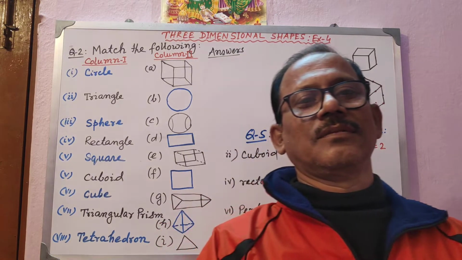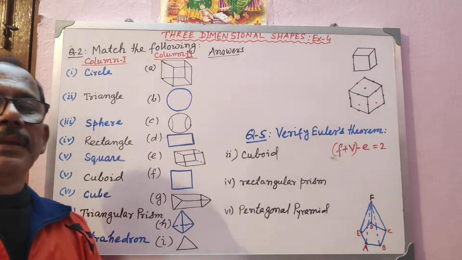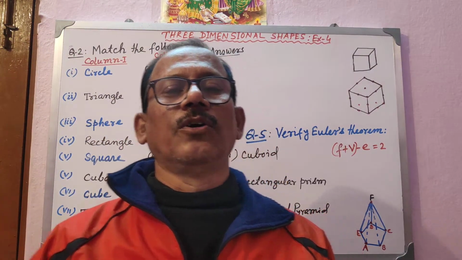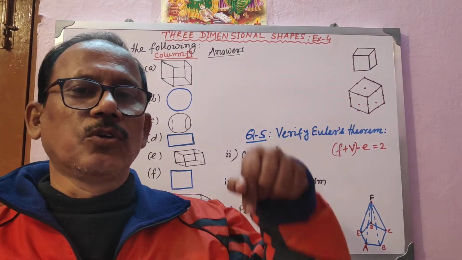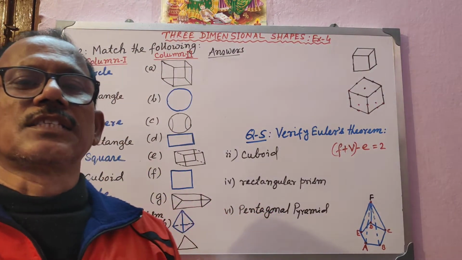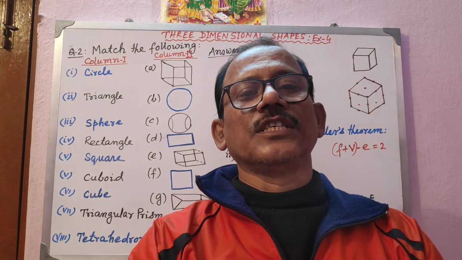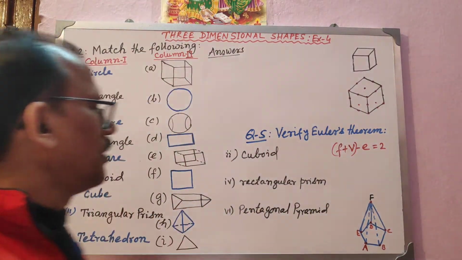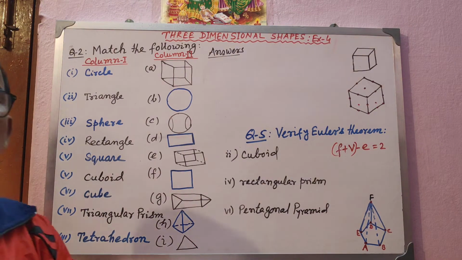Now, what do you understand by pyramid? Pyramid means the base can be a triangle or any polygon, but all the vertices of the base will be drawn into a single vertex, and then the side faces will be triangular. So when the side faces are rectangular, it is called a prism. When the side faces are triangular, it is called a pyramid. Those are the two aspects we have learned.